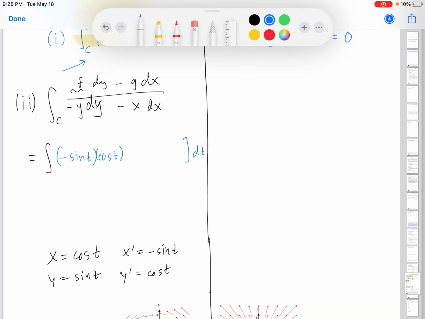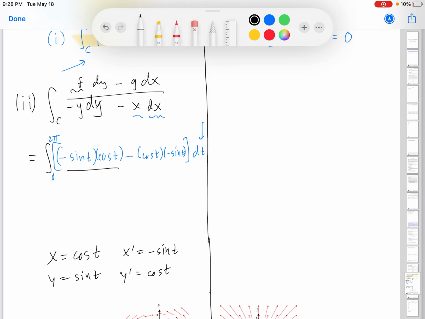And there's going to be a dt here that's common to both terms. And then we do minus x, which is cosine of t, and then dx, which is negative sine of t. Great. And my integral here is going from 0 to 2 pi. We're sweeping out the circle once. So now let's see what I have in the middle here.